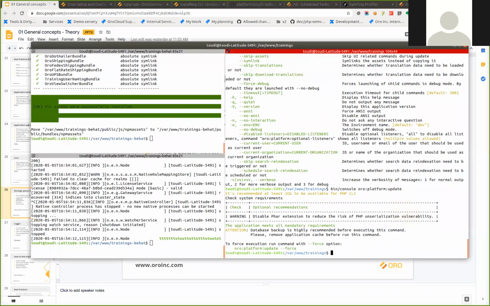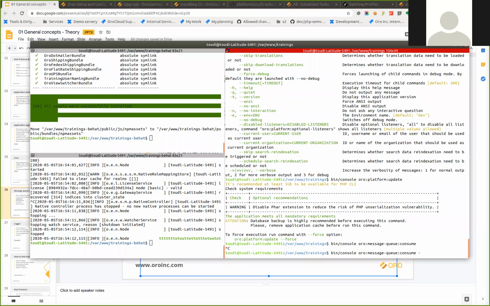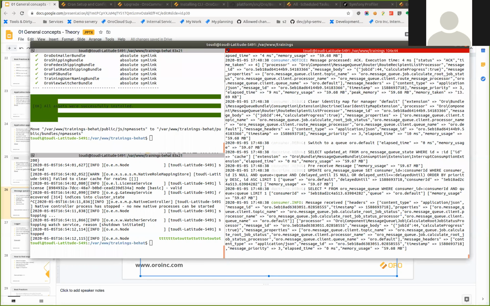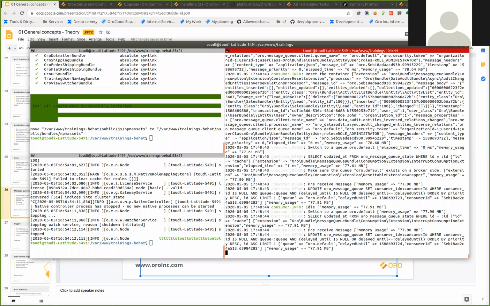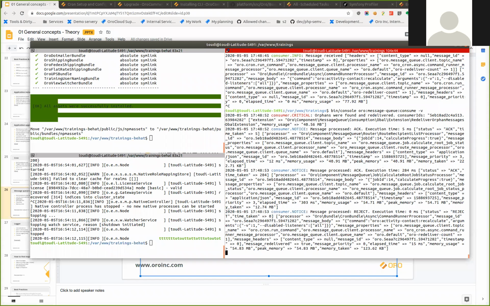And it looks like nothing is happening, because I can set some verbosity. And now I can see the logs and my message queue is being consumed. The verbosity can be on different levels. Very verbose, as you can see, there is a lot of information. There is even the debug and just info types. If I go with the -v, I will just see the critical or more important information.